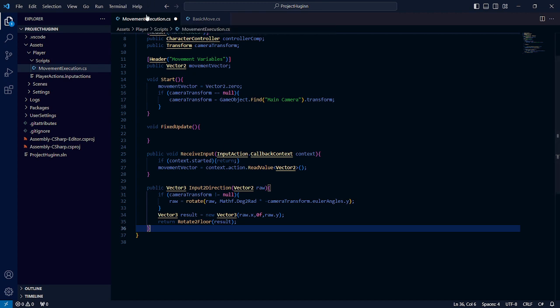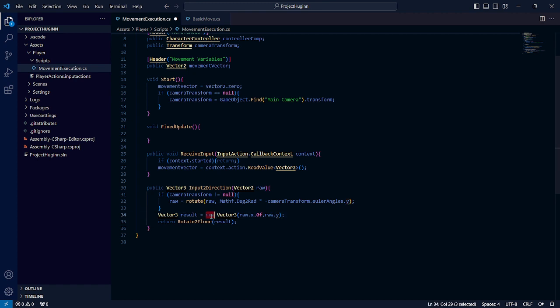So which input? The input of the movement execution. So we know that it's not going to be confused with receiving other inputs from jumps or other actions that I may have. Input to direction, vector2.raw, right. This takes a vector2, which is the raw input, the one that we received here. It takes the camera, it checks if the camera transform is null. If it's not, it's going to rotate that raw input by the Y rotation component of the camera's transform. This makes it so that if the camera rotates, the player still is moving relative to that camera. So forward is forward on the screen instead of forward on the world axis, right?